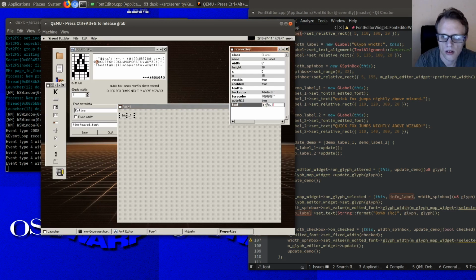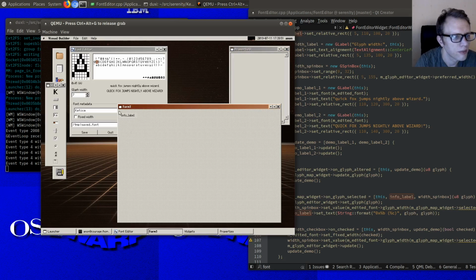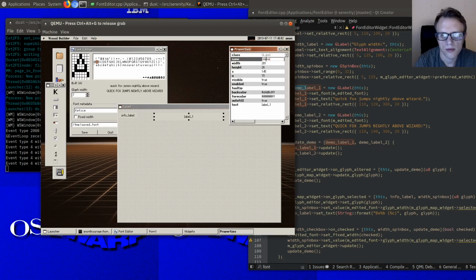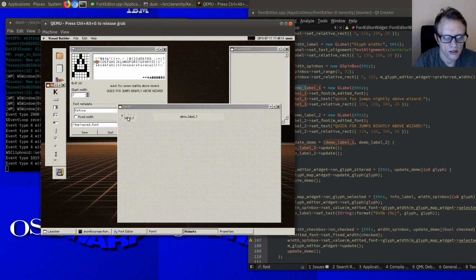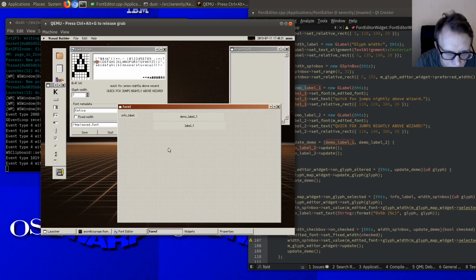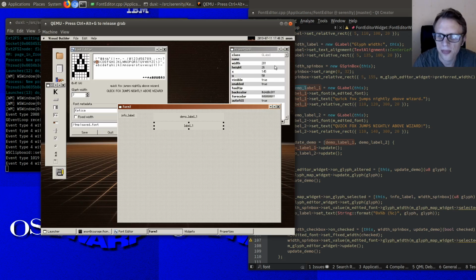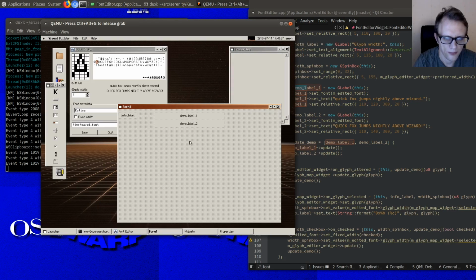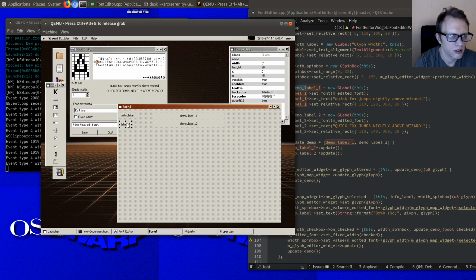And then maybe just for simplicity, we'll do something like that. And then we want this demo label over here. What's that called? Demo label 1 and demo label 2. So these guys are going to want to be over here. Demo label 1. Oh wait, that didn't work out. And demo label 1 like that. And let's make another one. So this is actually the very first time that I'm trying to make a UI in Visual Builder that I'm actually going to use. So it'll be very interesting to see how this goes. Okay, and then demo label 2. Maybe make these not quite as tall. Maybe we can shape them together like that. Yep, that's cool.